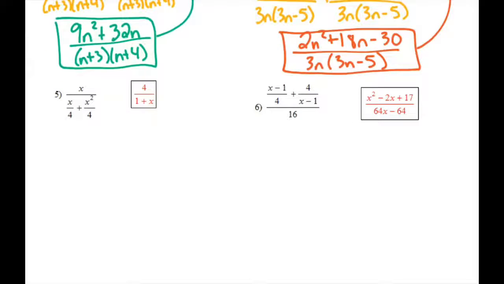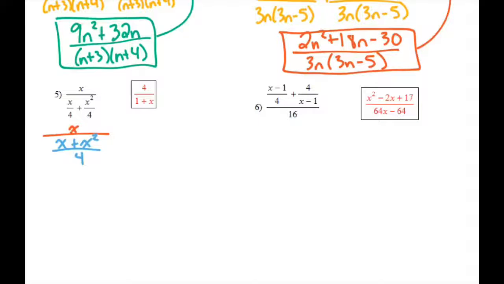These next ones are extra tricky, but remember, we want to treat it as if it's like two problems in one. The bottom is an adding problem, and then once we combine those into one fraction, we'll keep change flip and do the top divided by the bottom. So let's start by adding that bottom set of fractions. Luckily, we already have a common denominator here. So I'm just going to keep the x on top for now, all divided by, we got x plus x squared over 4, because these already had a common denominator, so that's good there.